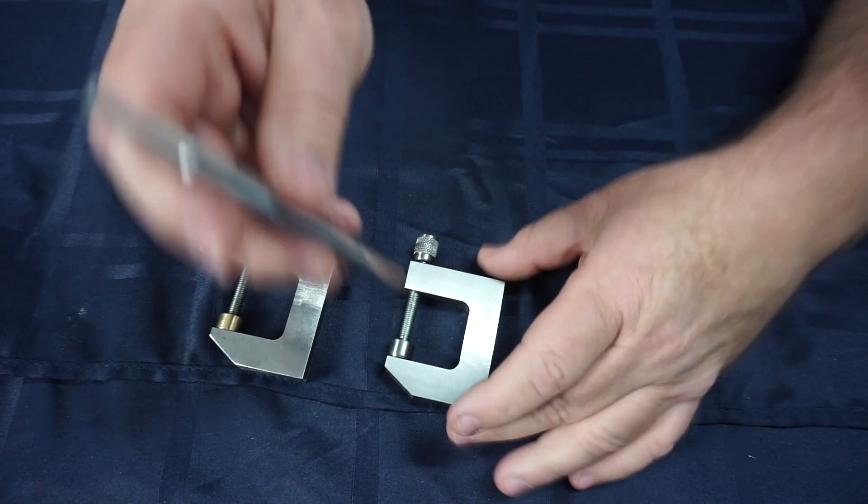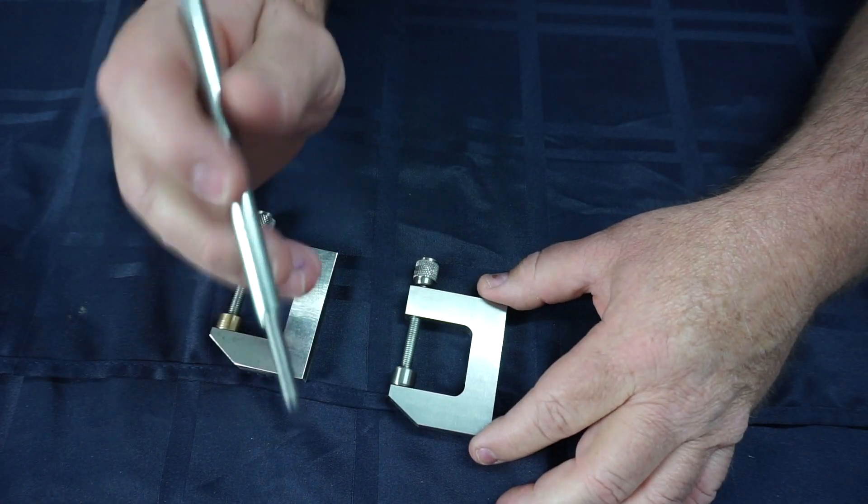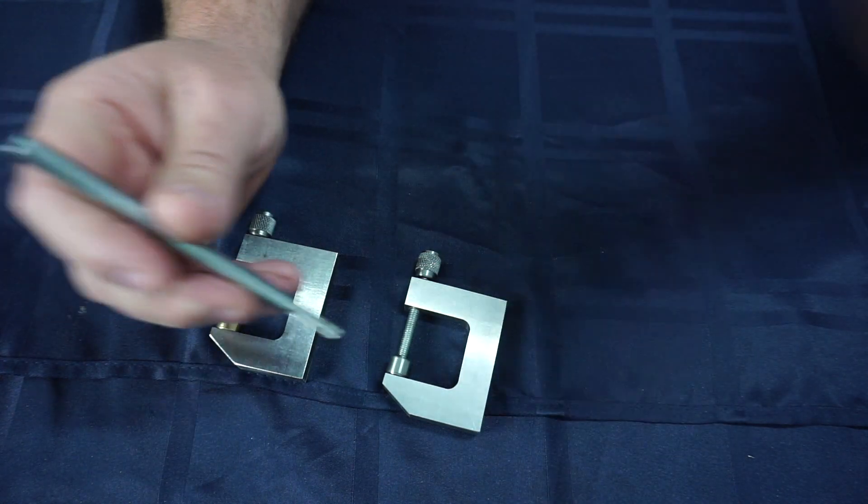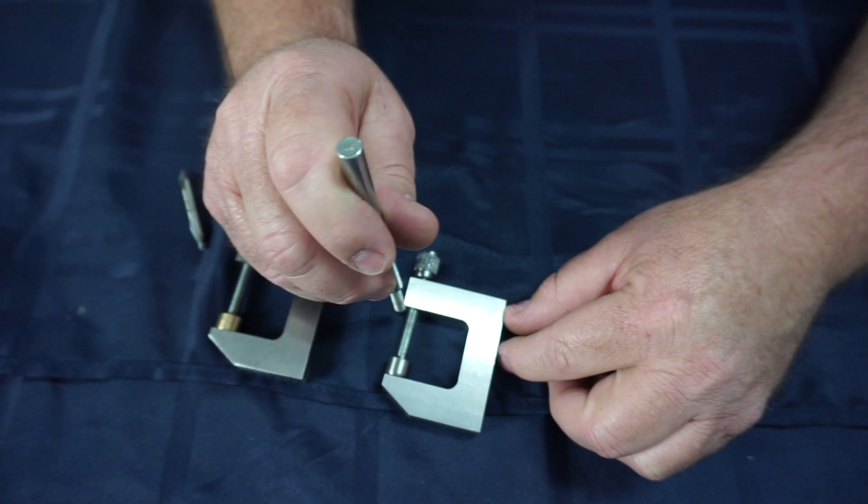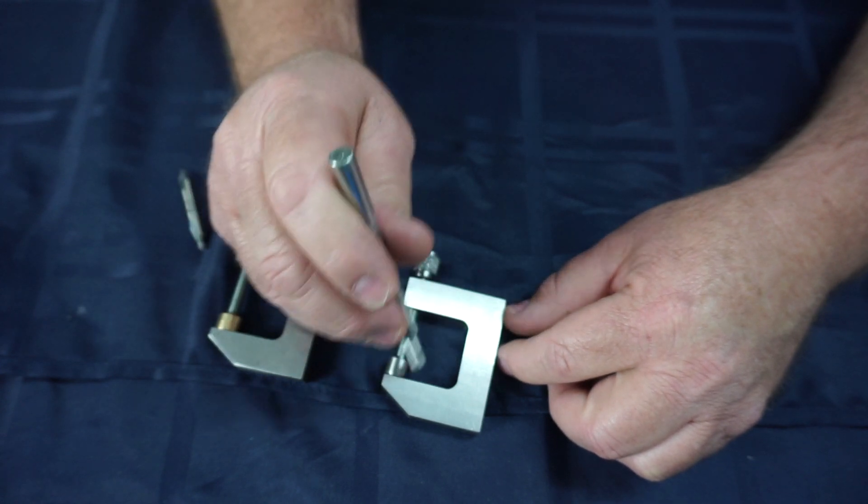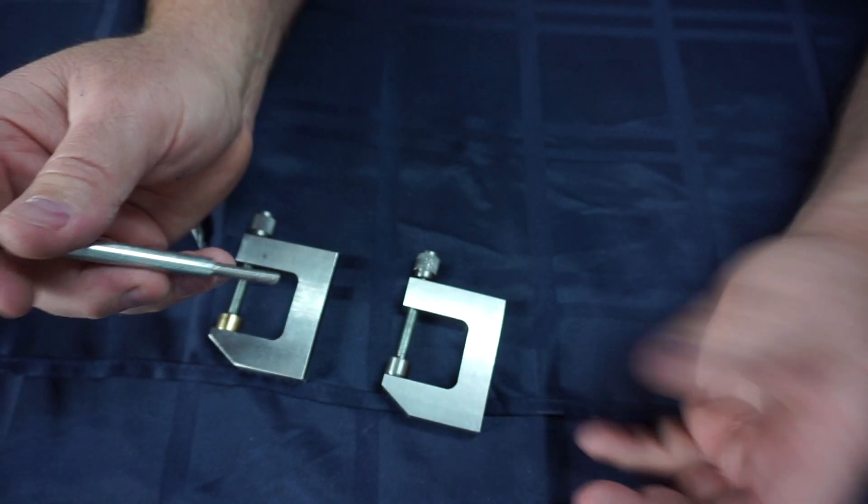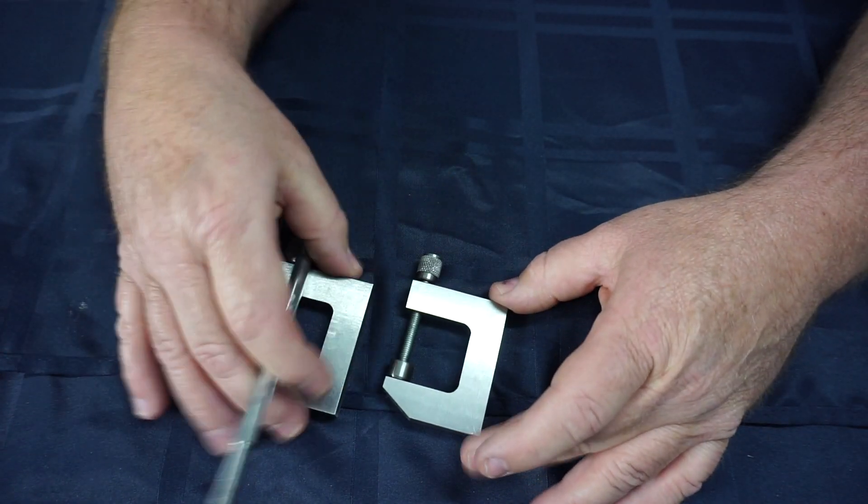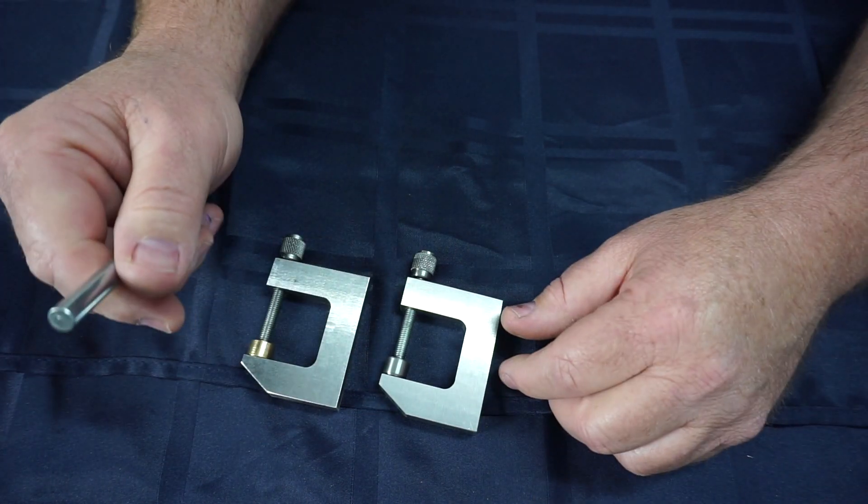Once coming into depth—to digress for a second—I think the better way to do this would be to remove a lot of material first by drilling a series of holes, cutting it out with a hacksaw or bandsaw, and snapping out that section. That would save you a lot of time. However, I didn't feel like hacksawing it out because I'm a lazy bastard, so I just milled it all out with my end mill.